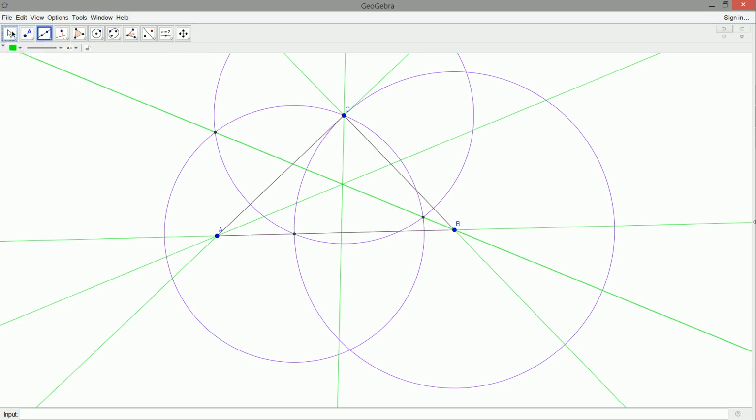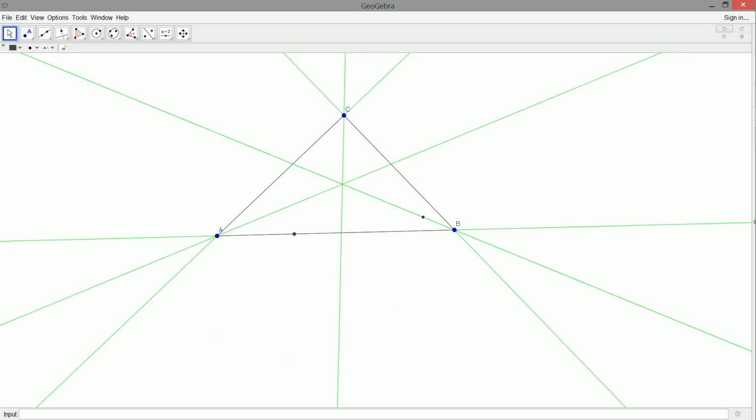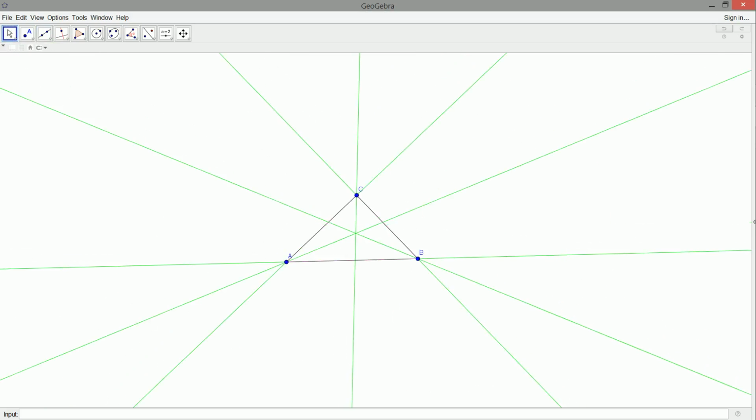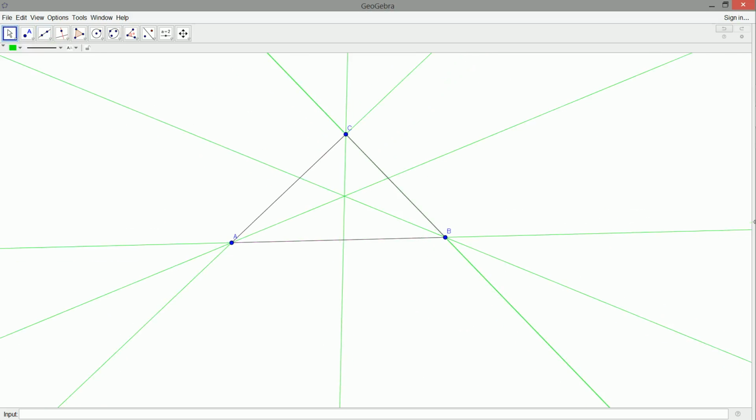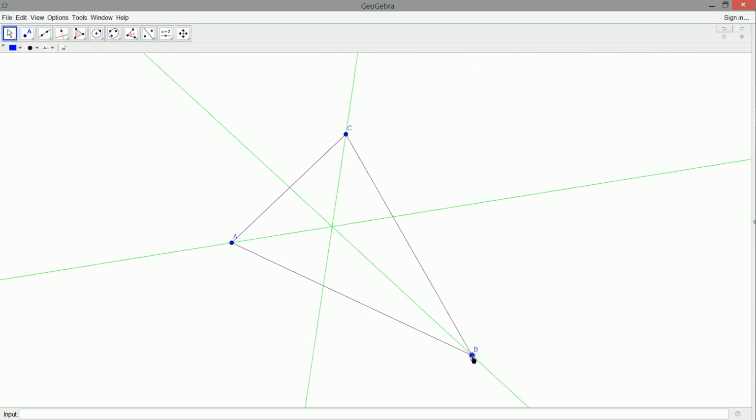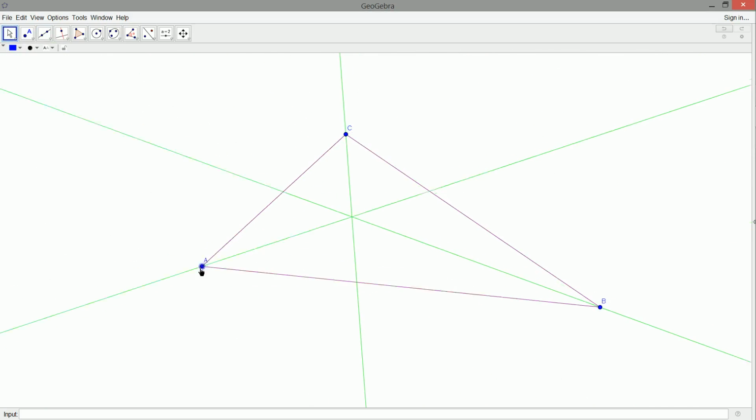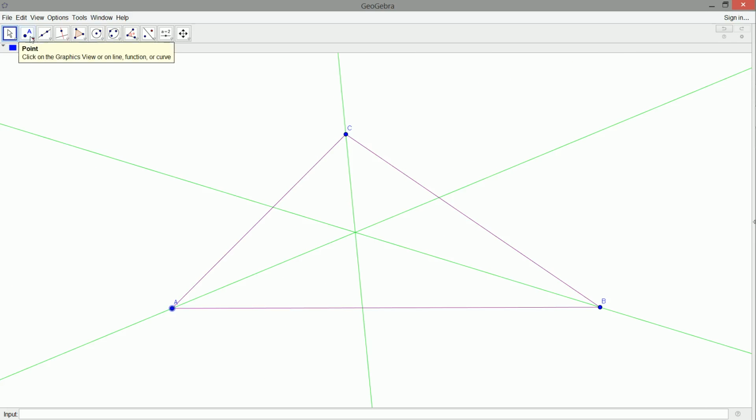There we go. So we do have our three angle bisectors, and we can see that they do all intersect at a common point. I'm actually going to get rid of these lines. I might need to add them back in a moment, but I just wanted to show that these do all intersect at the same point, which I always like seeing. Okay, so let's distinguish that common point, and that's going to be the incenter.